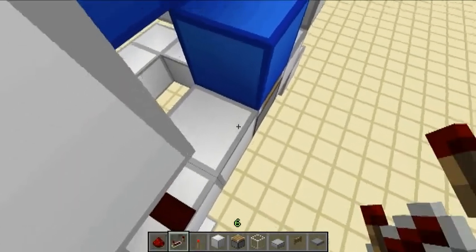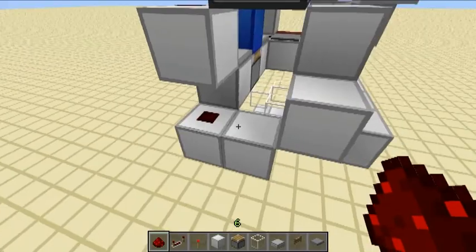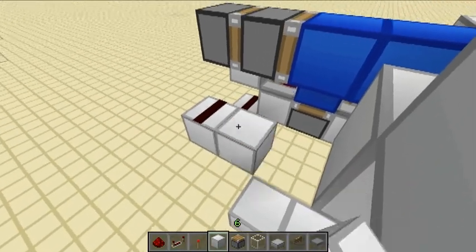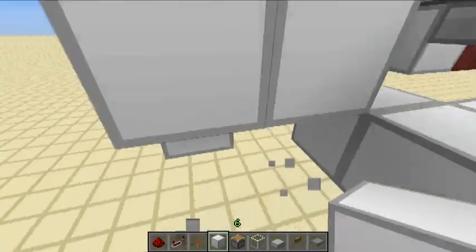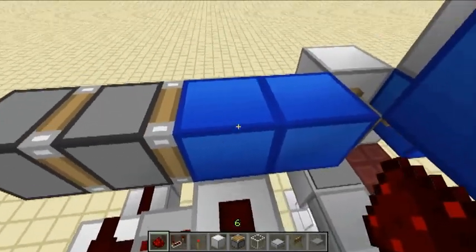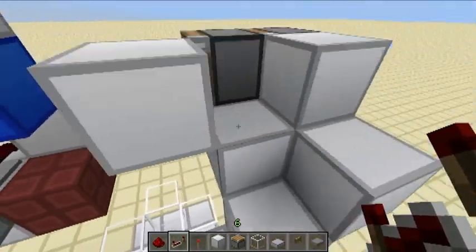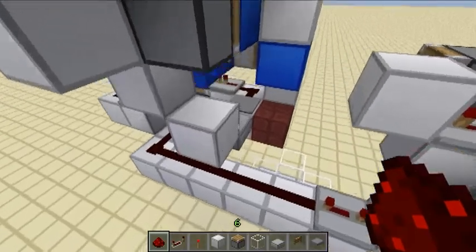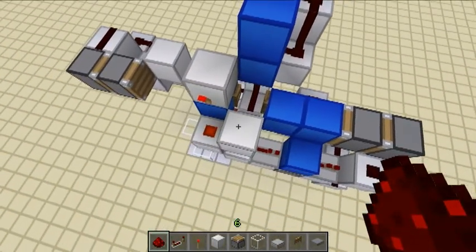So, the redstone for the mechanism. Want a 1 tick pulse here, 1 tick here. This will activate this piston, and it will also transfer power down here. I've done this wrong here, haven't I? That's what it was. There we go, just needed to move across 1 block. And another 1 tick here, and that activates this piston once it's in this position, and transfers signal down here. 1 to 4 tick delay here, and a 1 tick delay here, and then just have the redstone run up like this. And then from here we also want redstone to run all the way up this wire at the back. Okay, that is all of the wiring done.